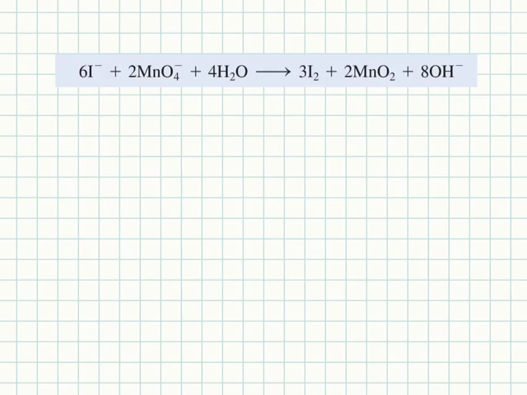We remember the rules for assigning oxidation states. The first rule said that if you see an element by itself, a pure element, then its oxidation state is 0. In this reaction, we see on the right I2, 3 moles of I2. The coefficient in front doesn't matter. The formula is I2, and I2 is just an element. So the iodines in I2, we would say, have oxidation states of 0. So let's just put a 0 above them.